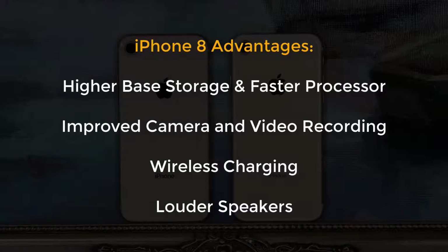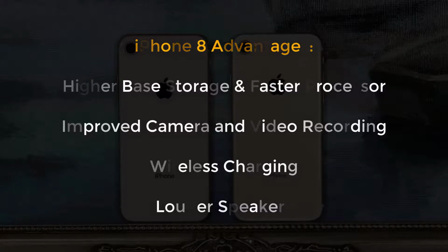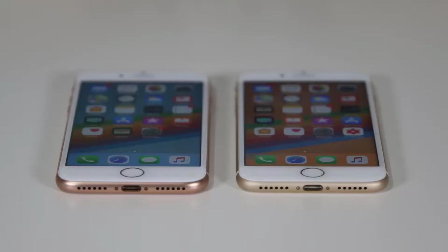And that's it. So, if you already own an iPhone 7, there is absolutely no need to upgrade. iPhone 7 still has a powerful processor capable of handling any task with ease. It has a top-rated camera. Most people just use the cameras to take photos and basic video anyway, so the 4K option at 60 frames per second is great to have, but it's not going to be a common use scenario.